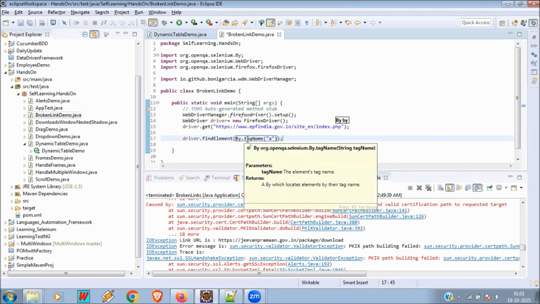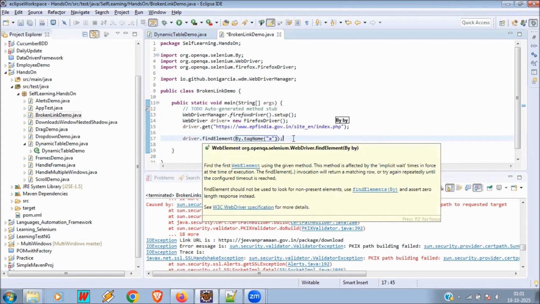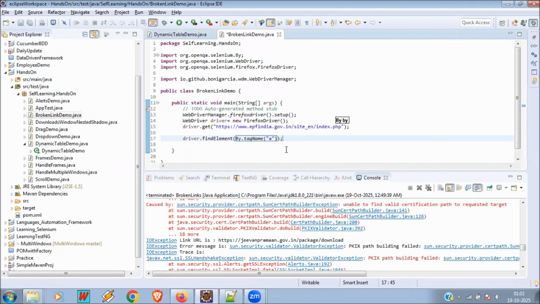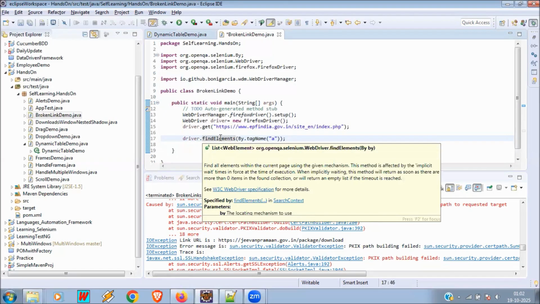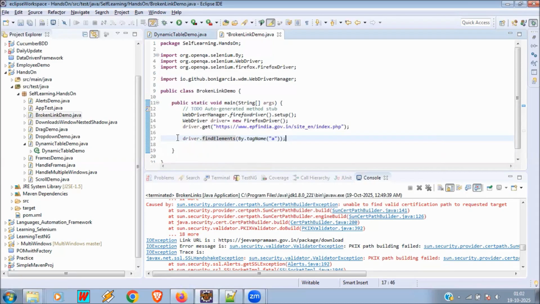Actually, I should use findElements because there will be more than one anchor tag, by tag name. This is going to return me a list of web elements whose tag name is a.